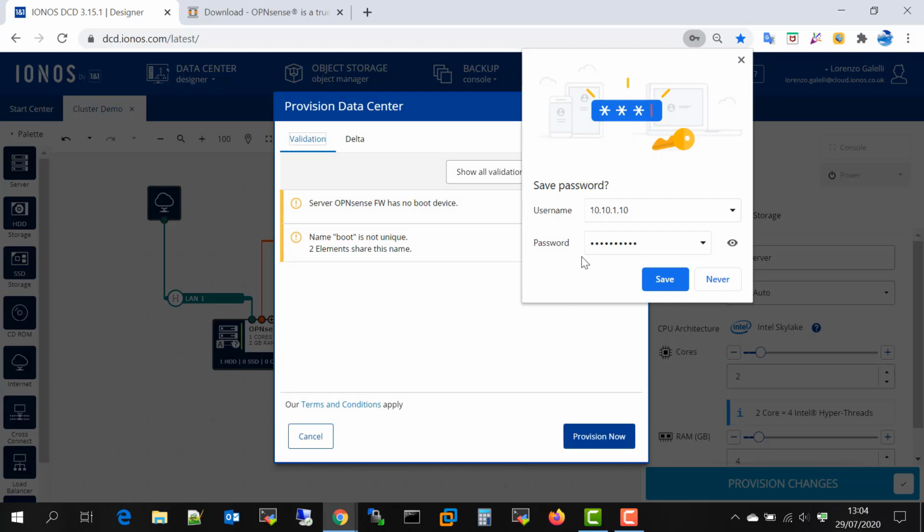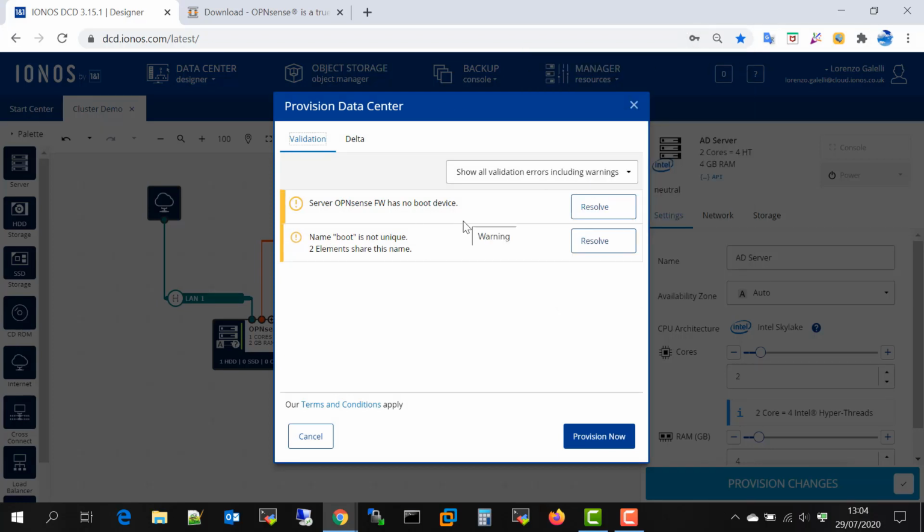So we just click on that. Okay, let's close this. Yeah, so a couple of warnings here. It says the OPNsense firewall has no boot device. We can resolve that in a second as well. And it's also saying that I've got 2 disks called boot, which are not unique. I can ignore both of those warnings at the moment because we know the OPNsense firewall is actually booting up fine.